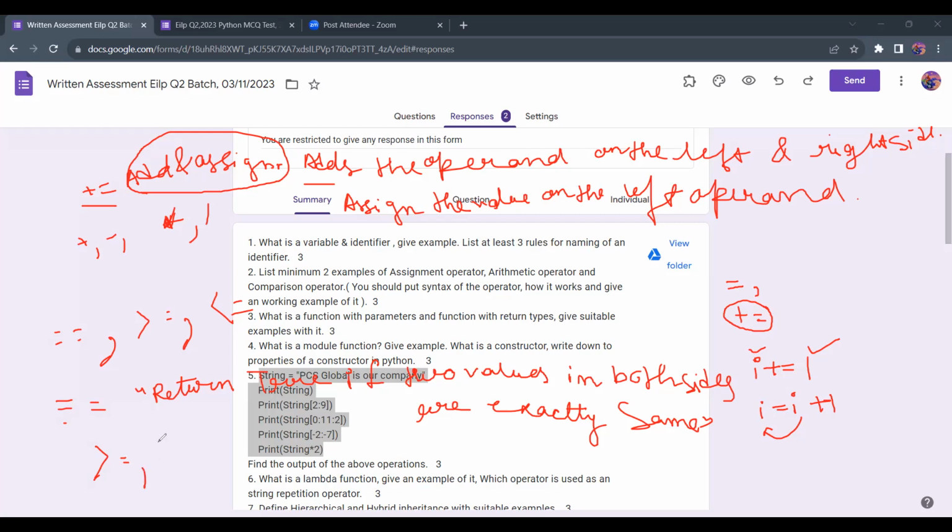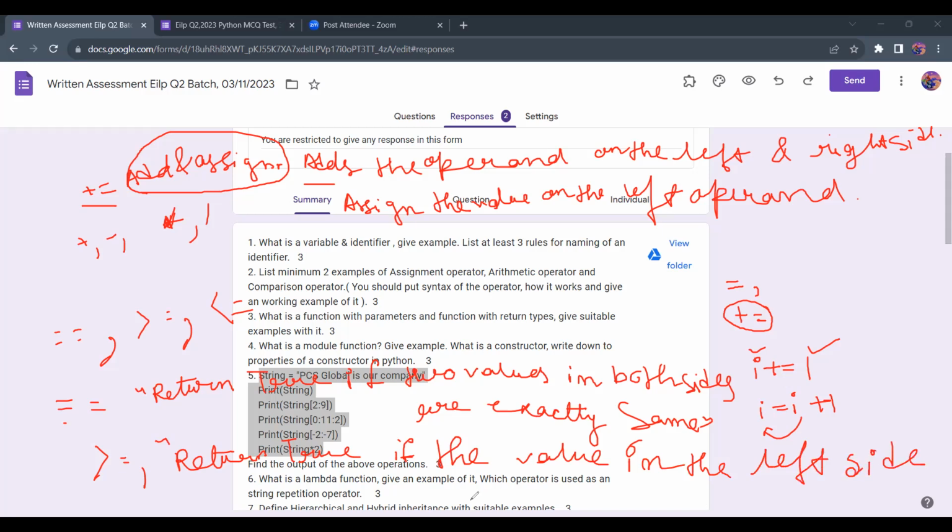What will be written? You can write it. Return true if the value in the left side is greater or equal to the value in right side.